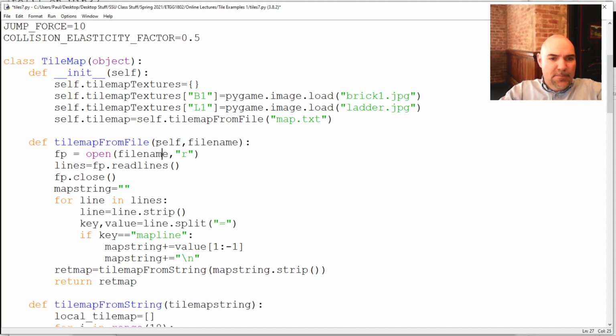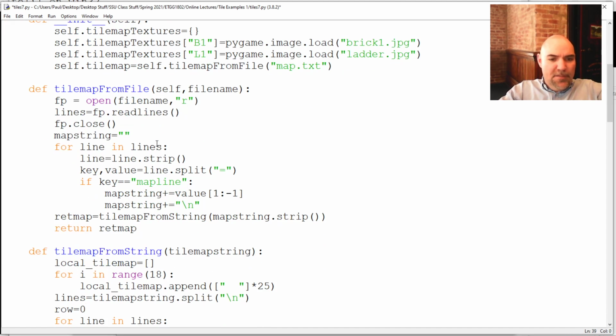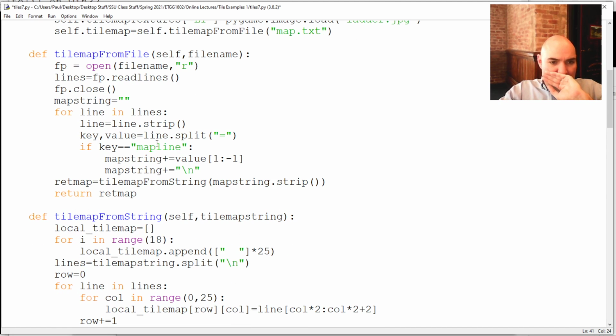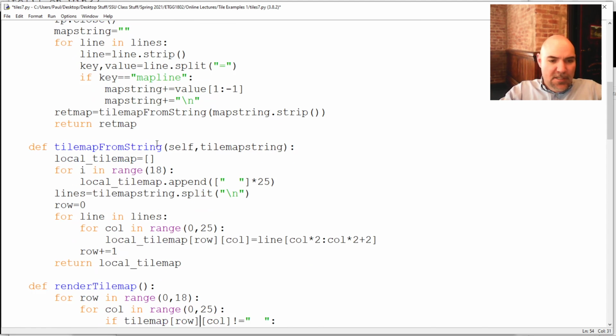And the file name, everything else in here is okay. So this should all be okay. Now this one, we need self in front of this. But here, when we're creating this local tile map, that's okay because that's just returning it.